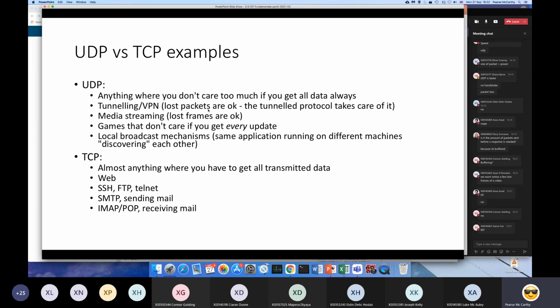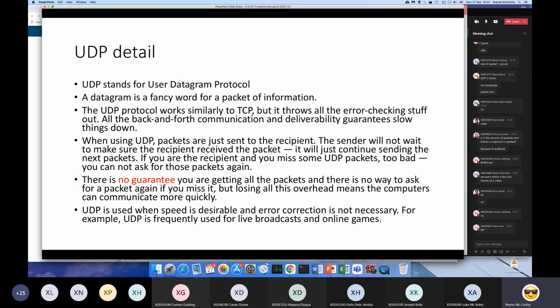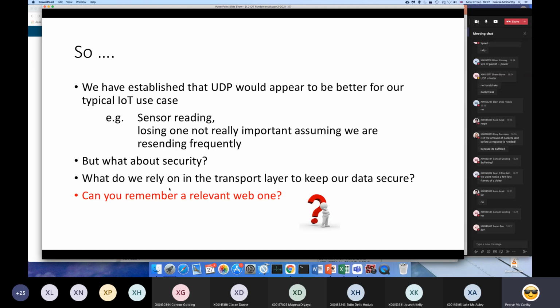TCP is for things like games, for instance. So there are a few examples there. TCP is for anything that needs to be reliable, security things like SSH. It has to get there, it has to be reliable, so you have to use TCP over IP. That's the detail, I'm not going to read that. You know it off by heart if you don't read it yourself. And there's the detail on UDP. Again, very straightforward. You've probably done it 50 million times. You do need to know it, but I'm not going to read it.